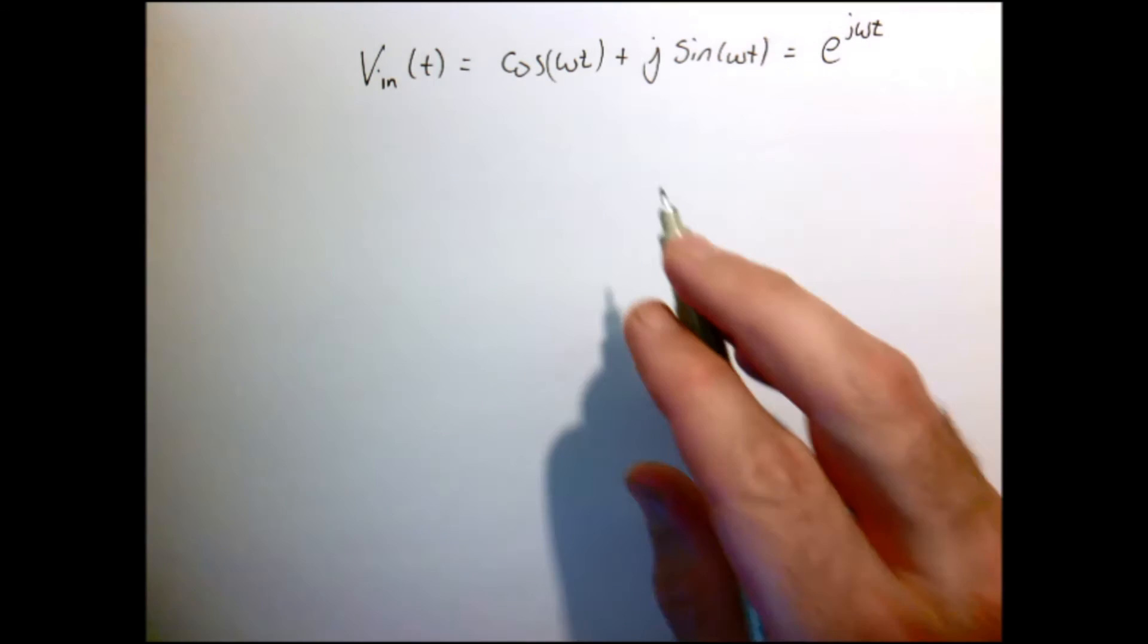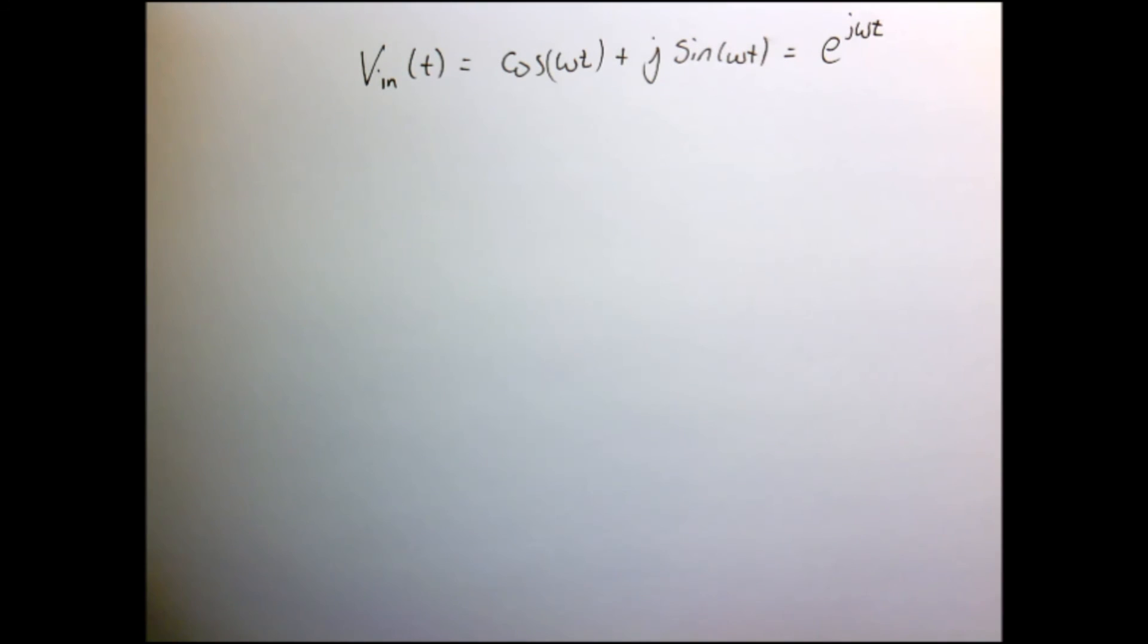So we don't have to worry about the fact that we have a voltage which has a real and imaginary part. We're just using this kind of notation for simplicity. I think we just analyzed using these complex numbers rather than expanding things out in sines and cosines and kind of see what we get.